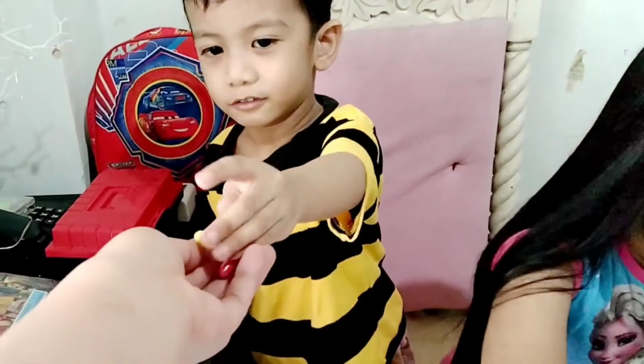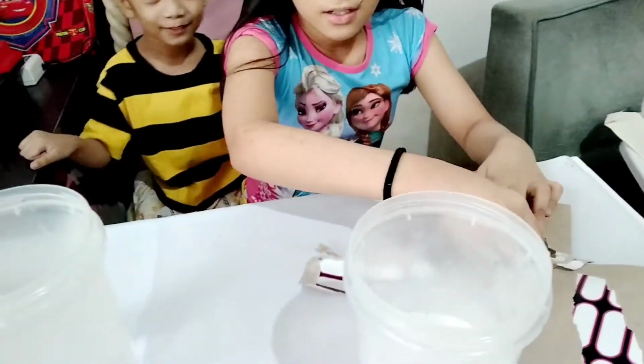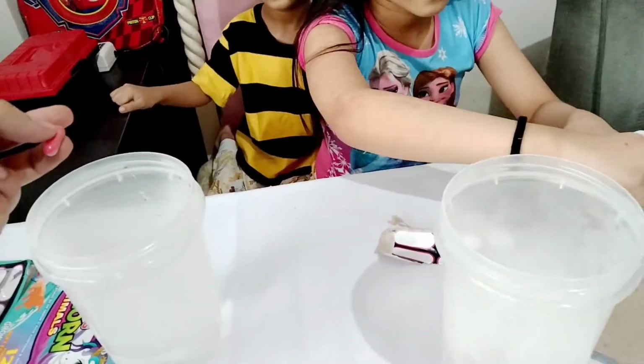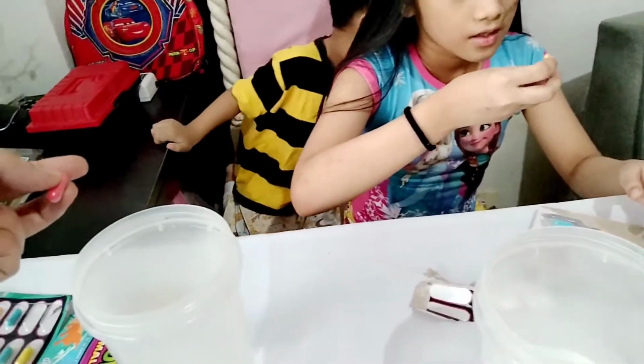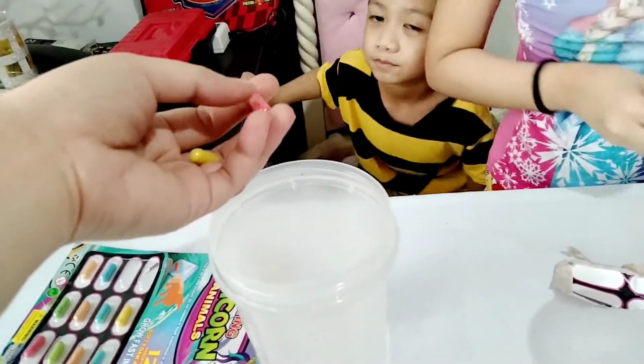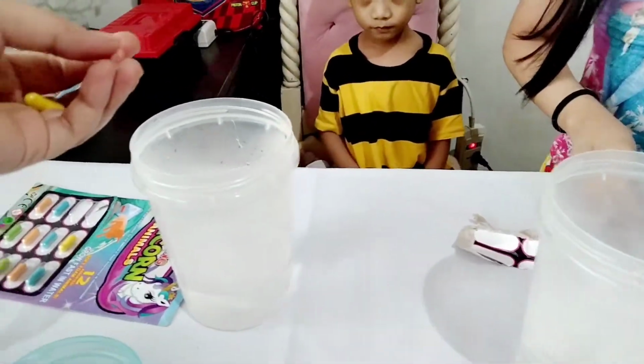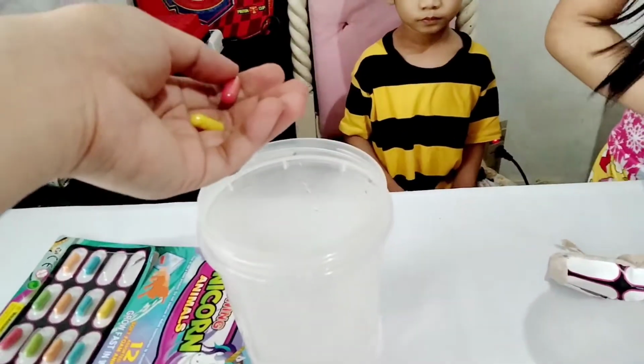Okay. These are capsules. I have caps today. It has more caps. Okay, so just be careful. It has plastics and stuff. No, that will melt. Oh, yeah, melt. Come on, hurry. We're gonna put it in now. Okay, go.